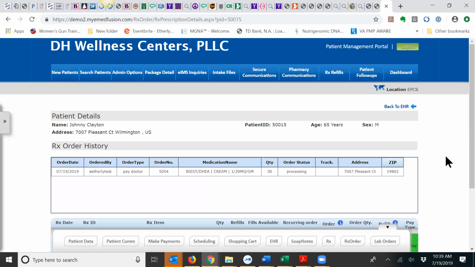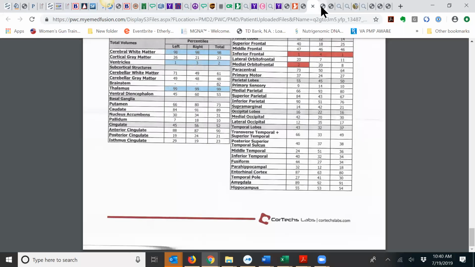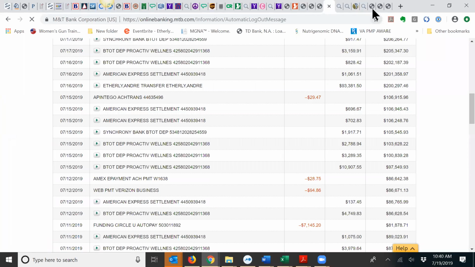So it shouldn't take much. Essentially, the bottom line is it's not going to take you much. You seem to catch on to this stuff pretty quick. I don't know if you're going to have your staff do it or if you're going to do it, but let's go back to your site and set this up so that you can actually do it for real, and you can start getting your first formulary for Empower.